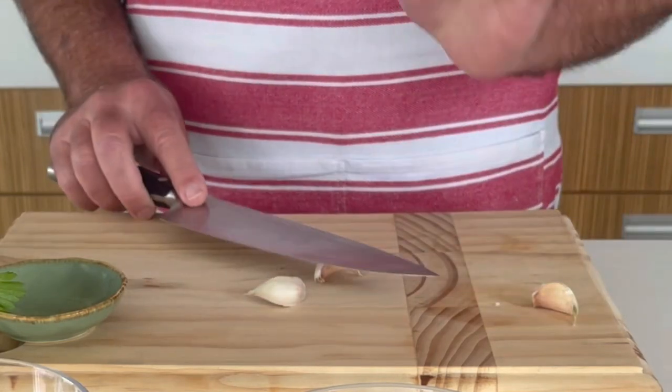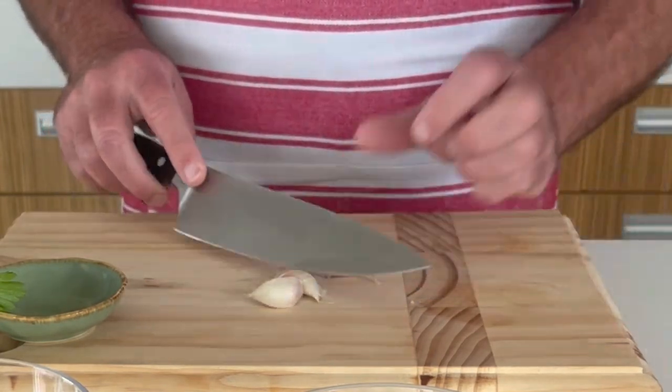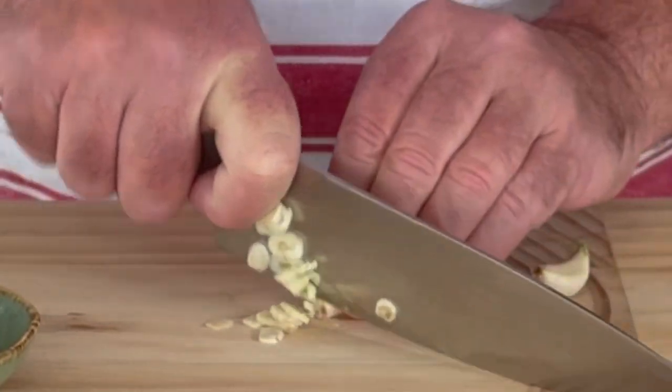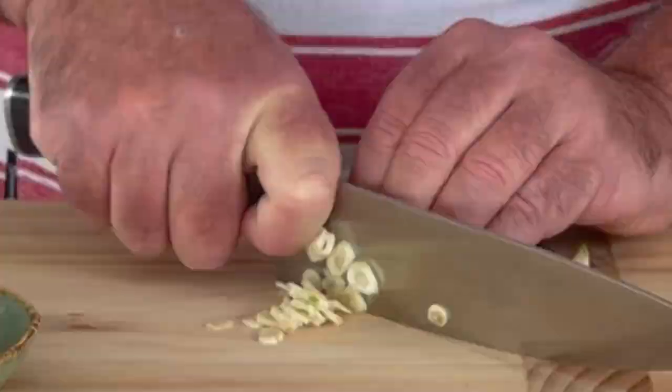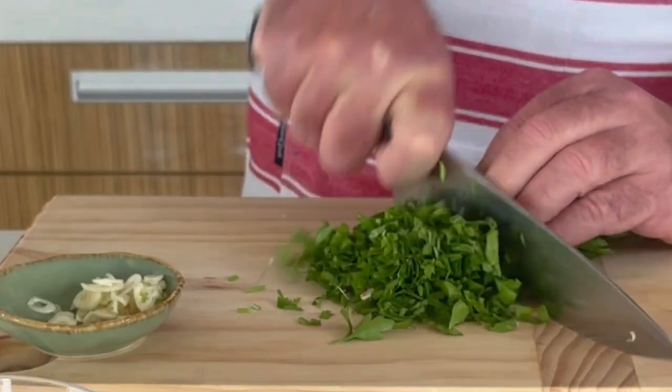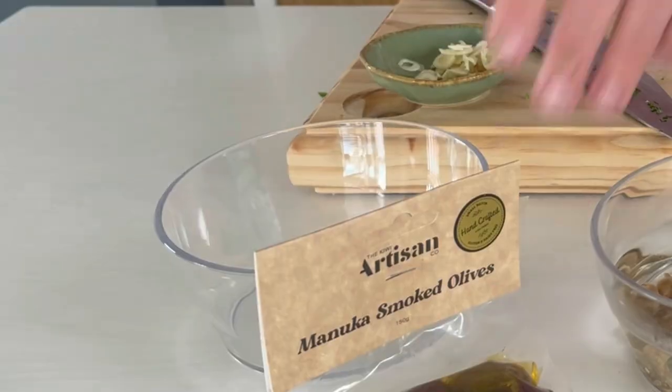Peel your garlic cloves, about 3 good-sized garlic cloves, extra if they're small, and then we want to just slice them into slivers like this. Finally, chop a handful of fresh Italian parsley, or oregano if you've got that in the garden.